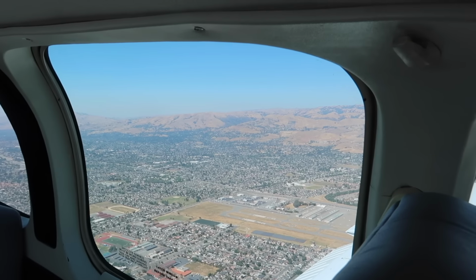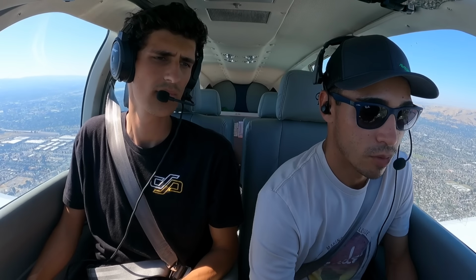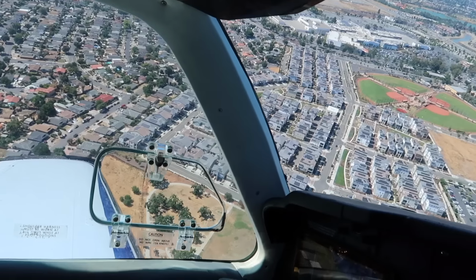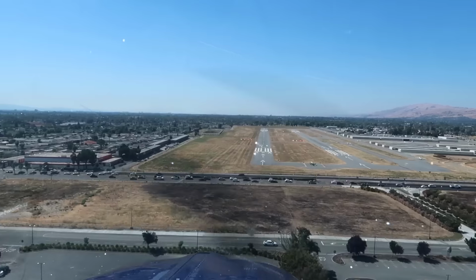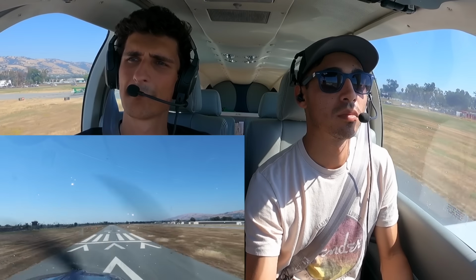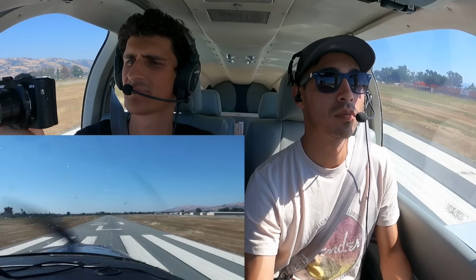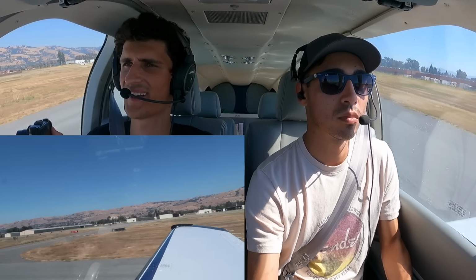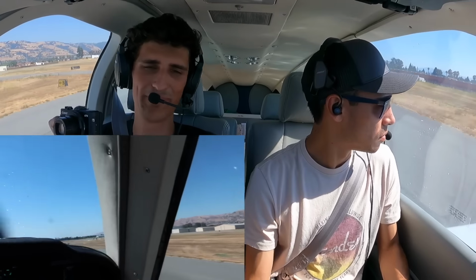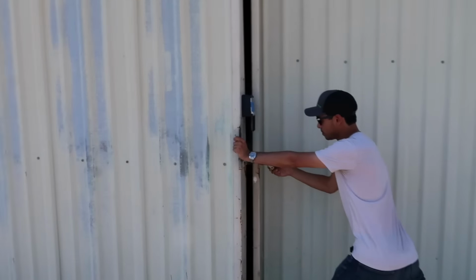31 left. Okay, gear coming down soon, here we go. Gear speed's 154, but I like to get it slower, no reason to put all that stress on it. Yeah, definitely. Slow way down. 3 green. Same with the flaps. Yep, got 3 in the green. 300. Looking proper for 31. Up in Coyote Creek Golf Course at 3,500, inbound for landing with information Zulu. Cessna 6796 Hotel. Beautiful. 1627.